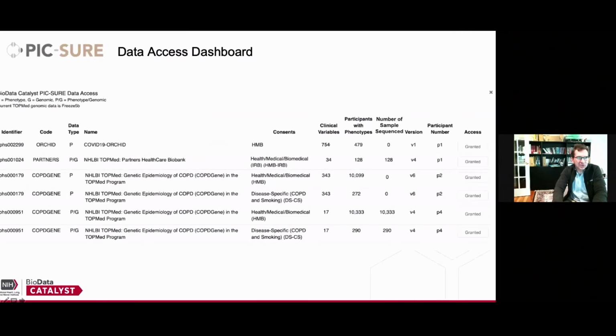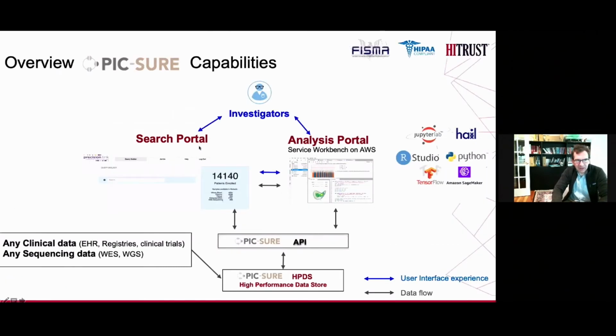And for all those different datasets, we're providing a data access dashboard to know for all those different cohorts, for example with picture from BioData Catalyst, the various studies that have been integrated, the number of clinical data, the number of phenotypes, the number of sequence variables, so that you can know what is available today behind the interface for you to analyze. So what I showed you so far is the search portal based on the user interface of picture, and how to extract the data using picture with R and Python clients with Jupyter Notebooks.